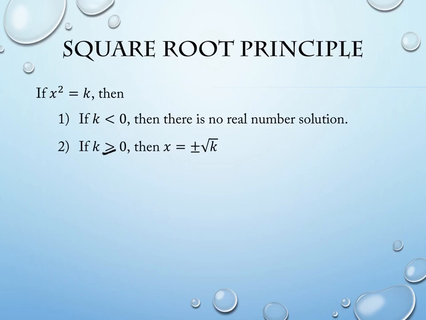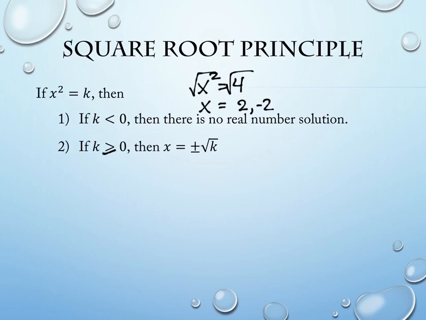If I were to take the square root, for example, let's say it said x squared equals 4. Then x is equal to 2 and negative 2, because 2 times 2 is 4, and negative 2 times negative 2 is 4. That's why the plus or the minus comes into play: when I square something, the negatives get eliminated. So when we're solving x squared equals something, we need to remember to put on a plus or minus square root.